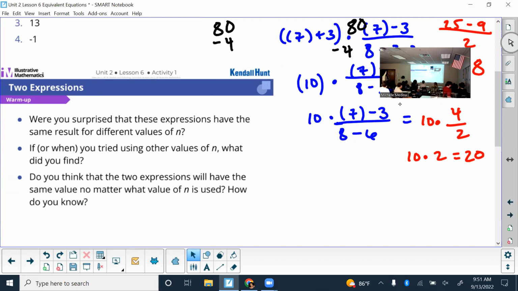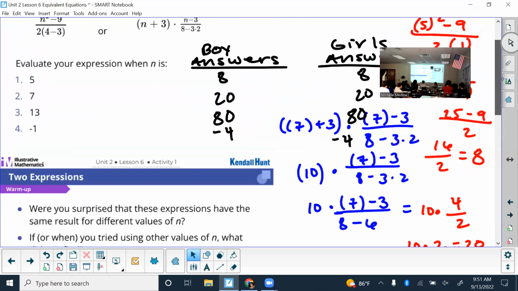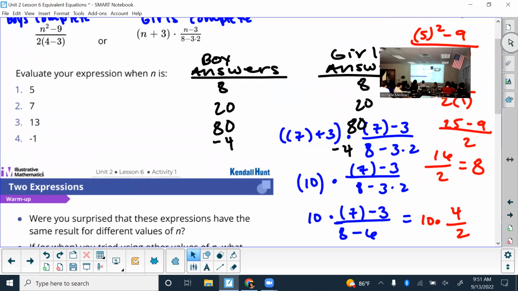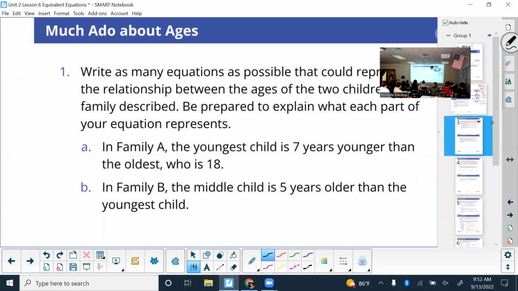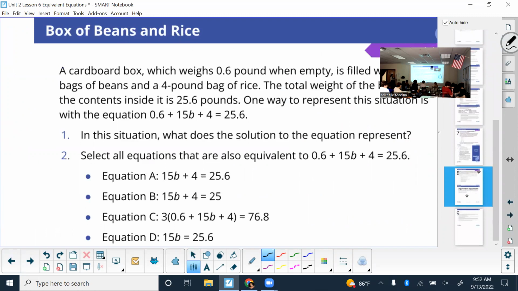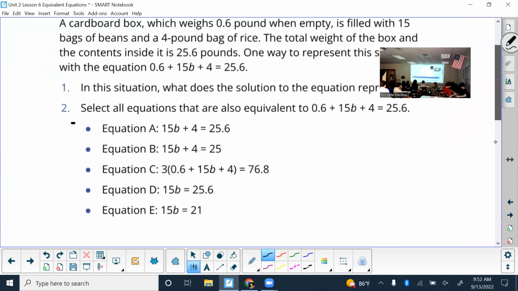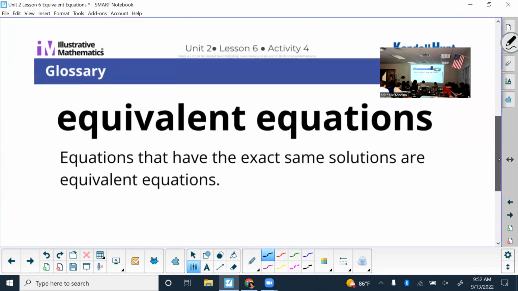Because if it was the same when I plugged in 4 different values for n, do you think that if I added an additional problem here, I made you plug in, I don't know, 100, would I still get the same answer for boys and girls? Probably. That seems to be what the trend is so far. So with that, I'm going to show you the vocab. I don't know if there's anywhere on the note sheet of vocab. Probably not. But I want you to understand that those would be examples of equivalent expressions.